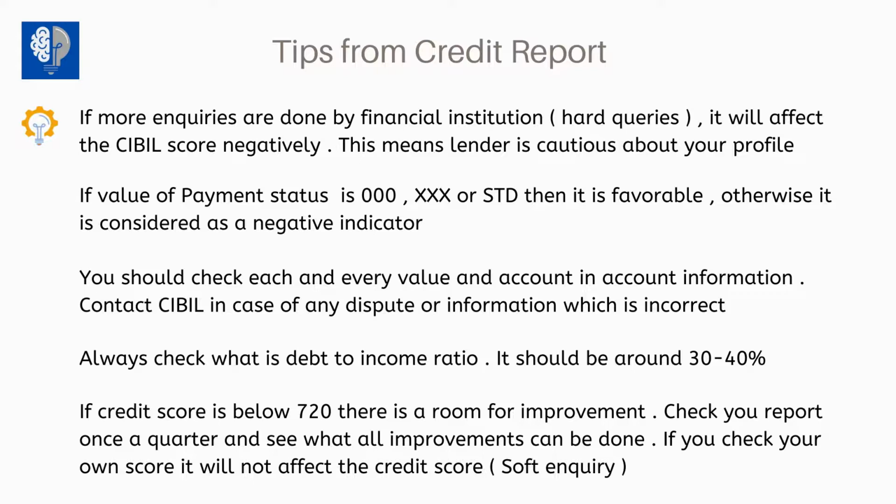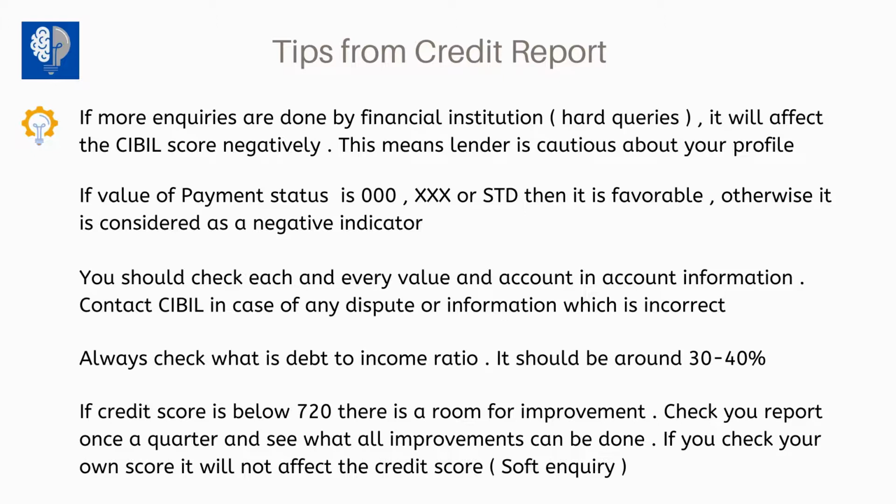Now you should check each and every value which we have told you at the start of the video. Check each and everything. Every information should be right. In case you are not finding anything right, just contact CIBIL and tell them that this information is incorrect, because it might be affecting your credit report negatively.